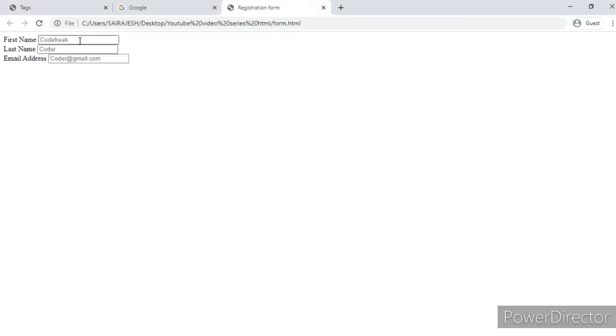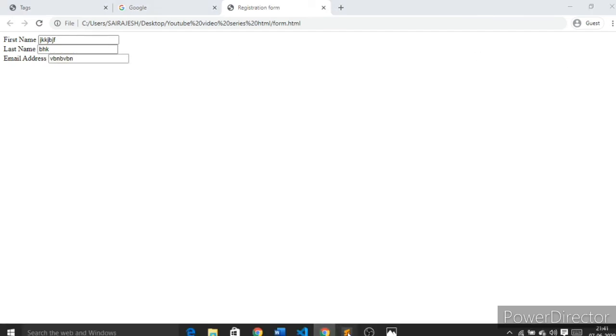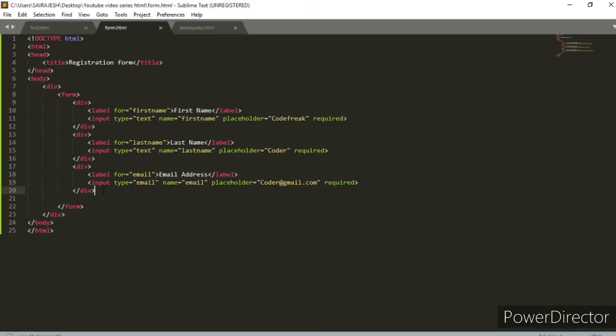As of now, let's see whether we can type in something here. So yeah, we can type in something here, and we can type in something here. That looks good. So let's go ahead and look into the other options that we may need here. What are the other things that people may ask?